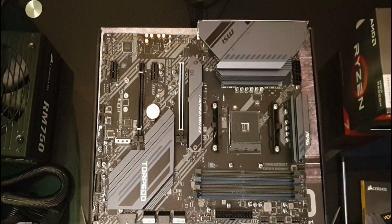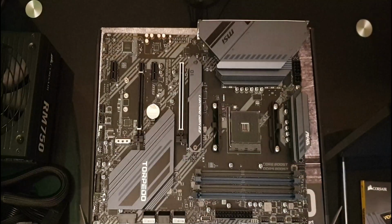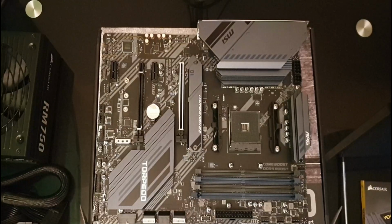Okay, so we should take out our CPU and place it in first. You might be able to hear a spike in the background. That's unfortunately what happens as soon as I hit the record button.